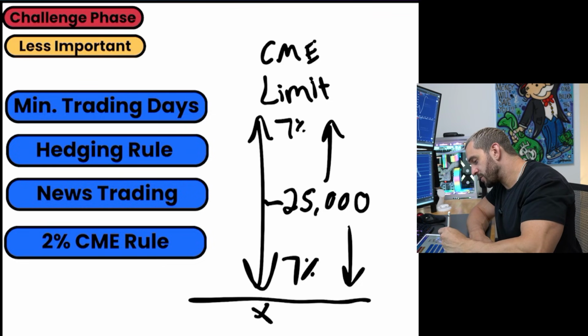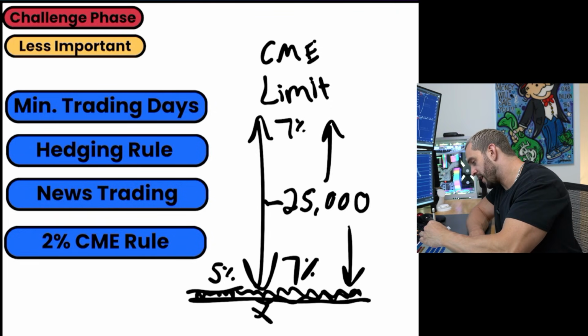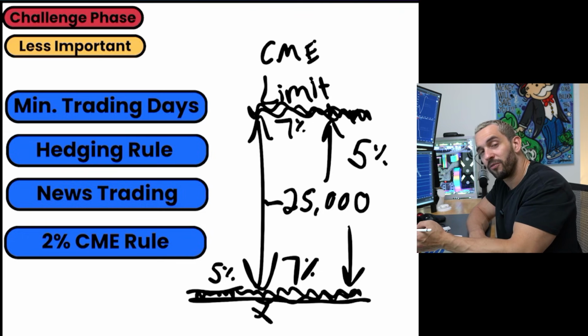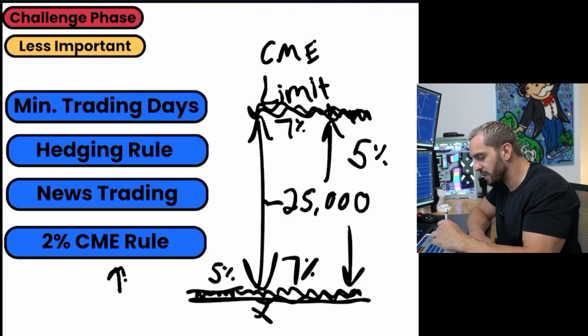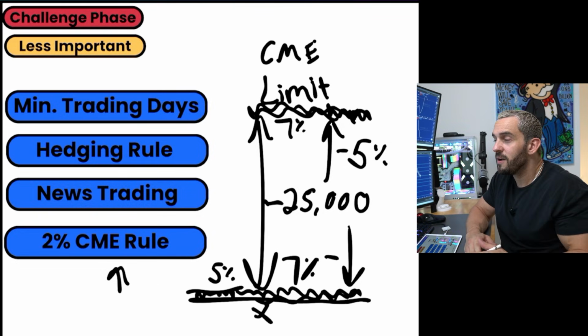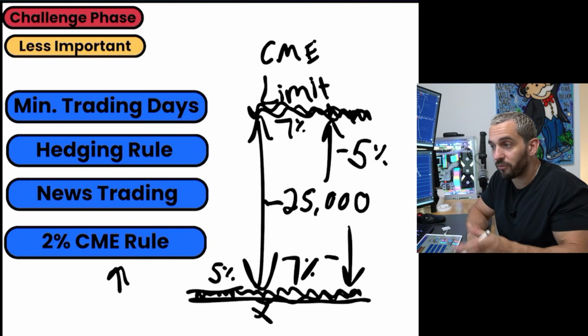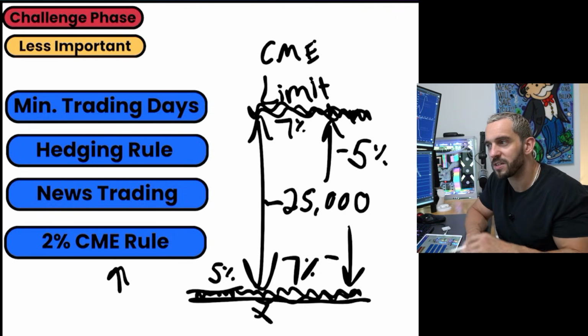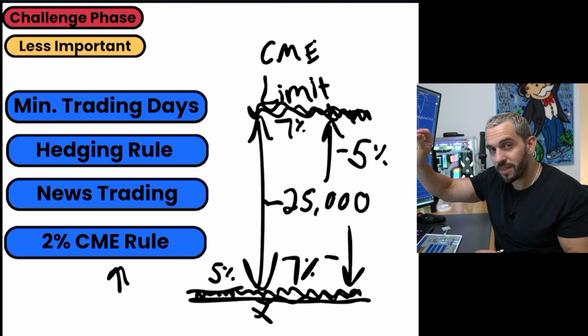Now, this rule actually applies to all of your prop firms who trade futures, but the 2% CME rule is actually from prop firms which bring a buffer, right? So you have this little 2% buffer on each side here. So your rule, our rule, whatever prop firm you're using, if they have this 2% CME rule, it basically means you need to be within 5% of this number. Now, how the hell do you figure out for every asset that you're trading what 5% is? And you also need to remember that number while you're trading.